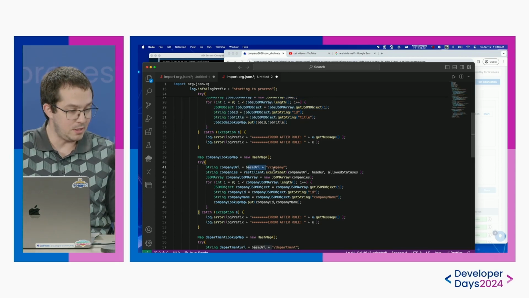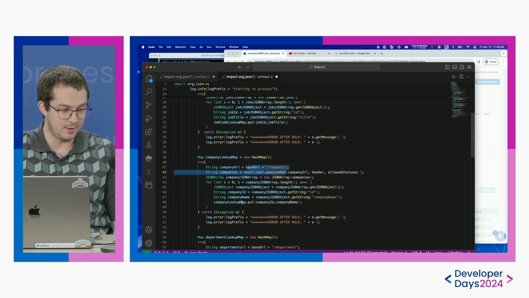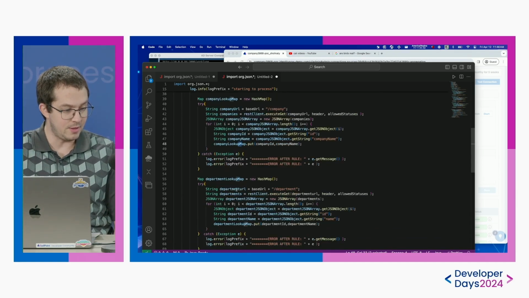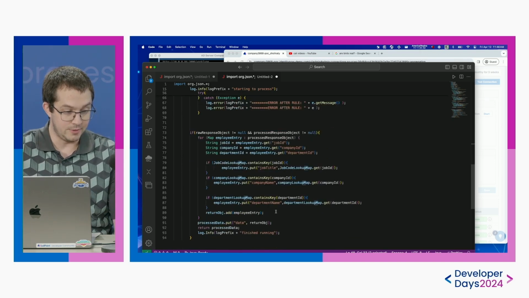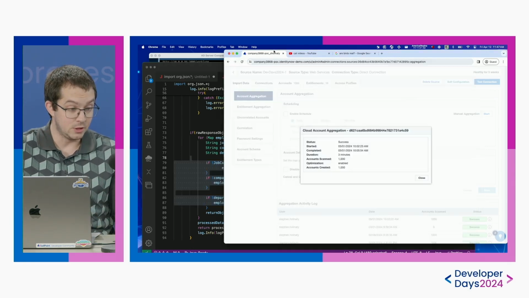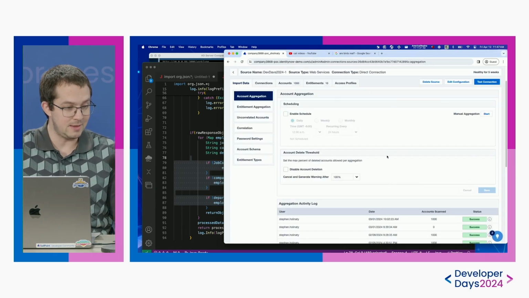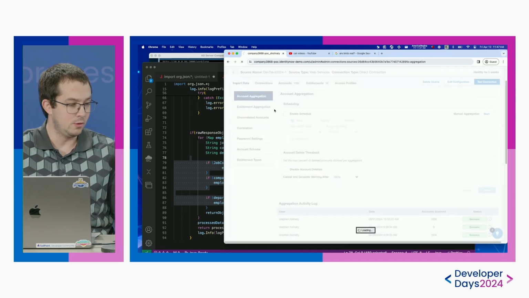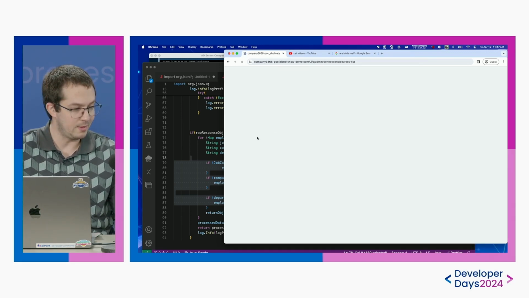We're calling company, getting your company, doing the same thing for a company map, doing the same thing for a department. And then I'm just doing this a third time. I am throwing in job title, company name, department name. And that's it. So rather than having thousands of API calls that run through, we are going to try and use a rule and paginate through here.